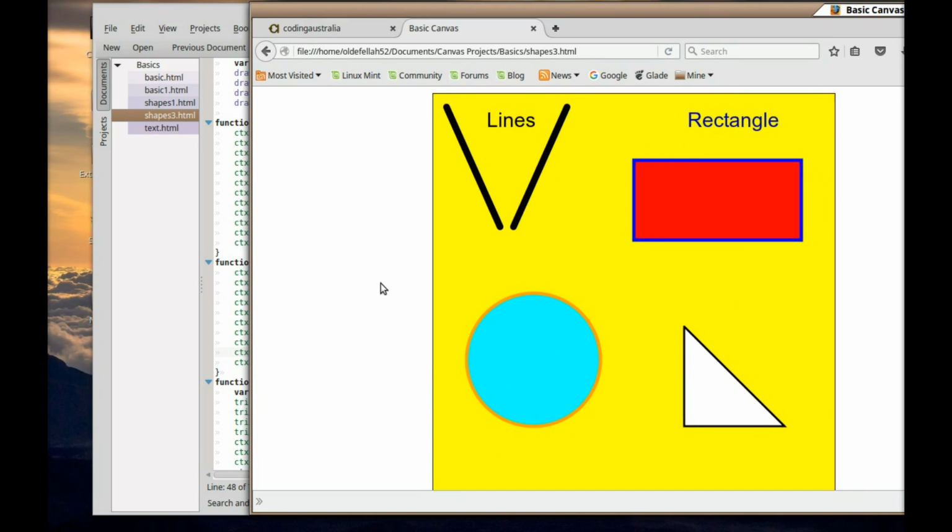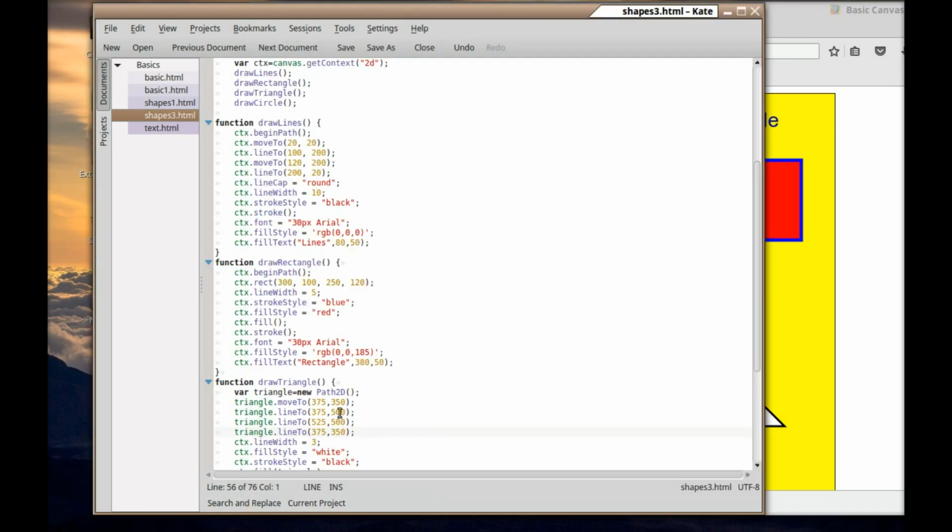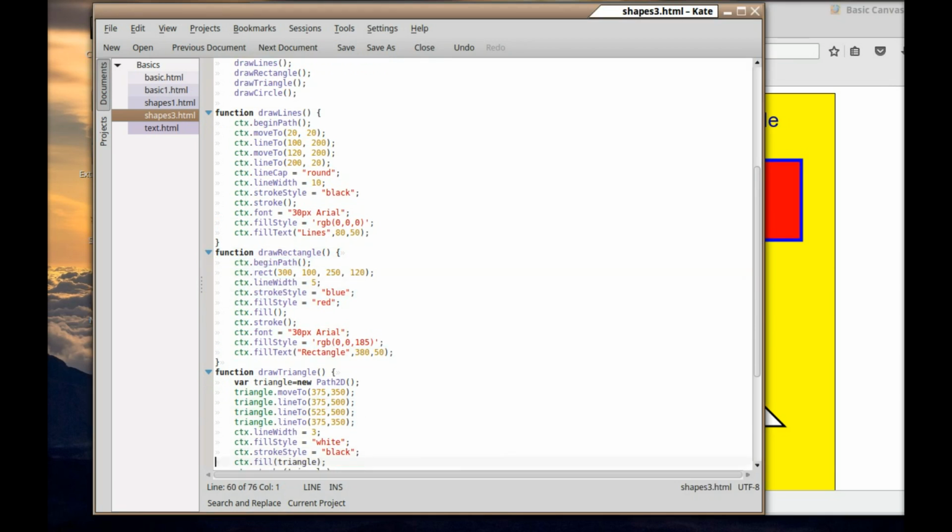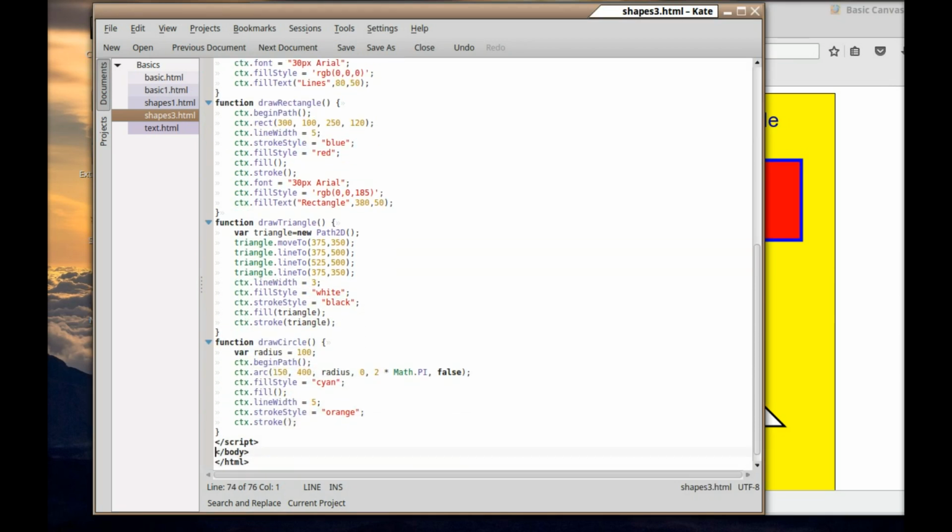Let's try the circle. Maybe copy the lines and change the second value. This is the X, by the way, and this is the Y value, as we call it. X goes that way, Y goes that way. So horizontal and vertical. Over here, we'll pick up the lines one again and put it down with our circle. We'll do the circle first, and that would be probably around about the same spot, but maybe 450. See how that looks.